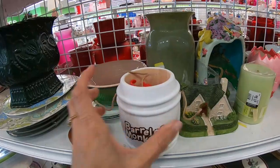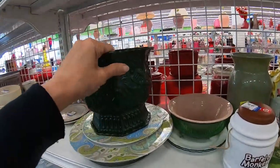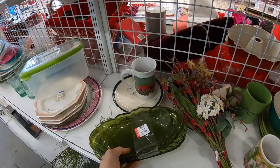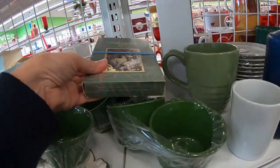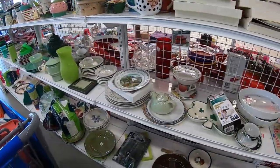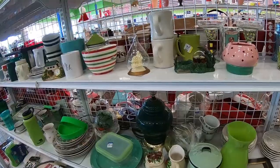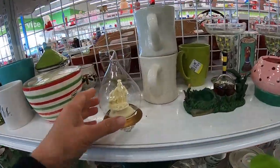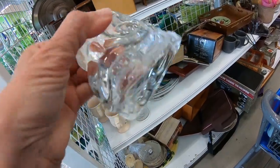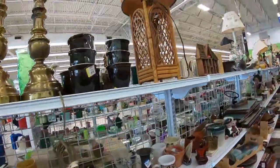This barrel of monkeys looks contemporary. I think the original ones came in colored barrels — you either got red or blue. This was a pressed metal planter; I liked the design very much but was hoping it was ceramic. Just some green glassware — I leave those behind. Now I'm looking at these green little cups. First I thought they were custard cups but then I realized they did have a handle, so I put those back. Here was a little holy family nativity scene in a teardrop hanging glass, kind of interesting. Now we're going down the brown aisle. I was looking for a signature on this little votive holder — it was a dolphin, kind of looked like recycled glass but not anything that special.